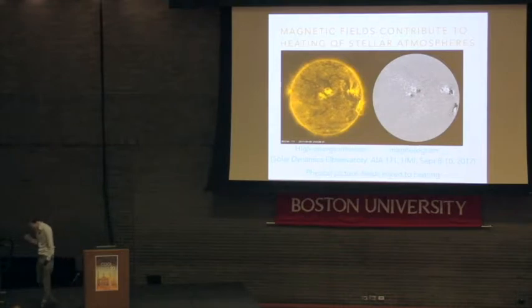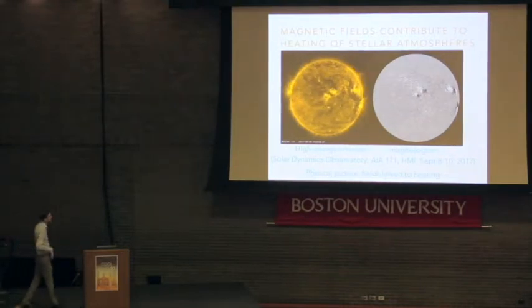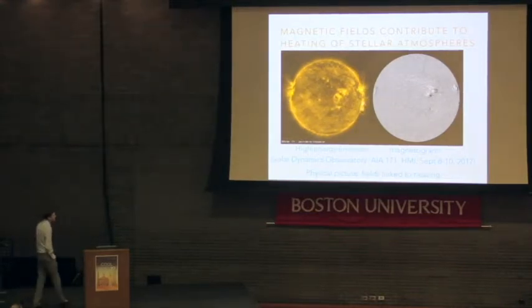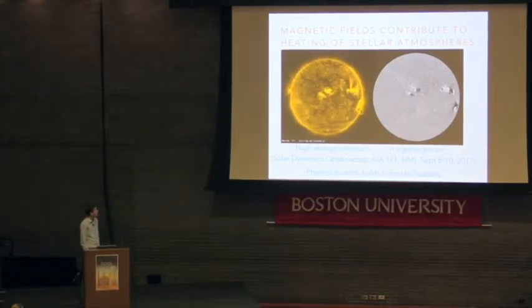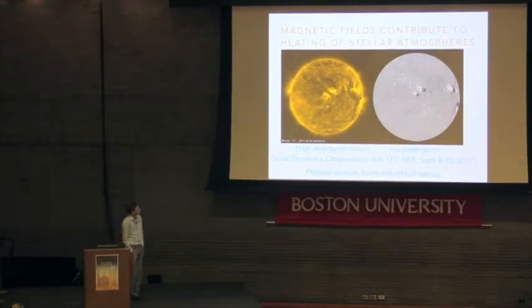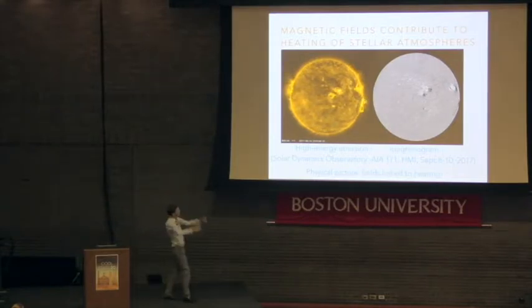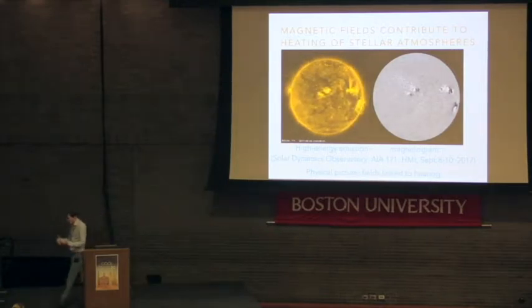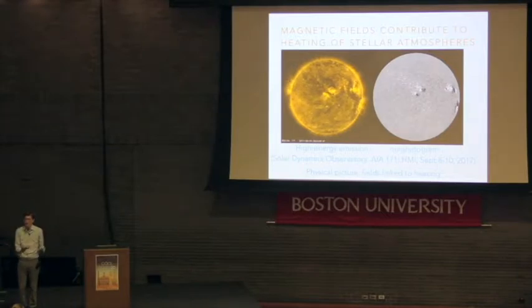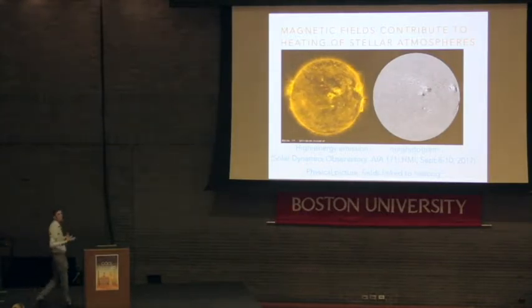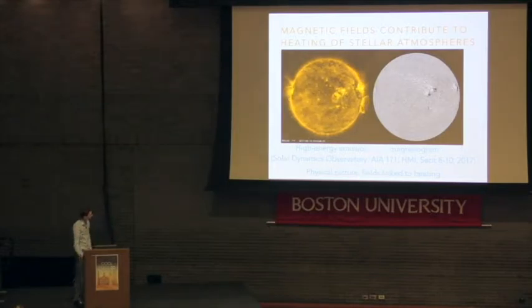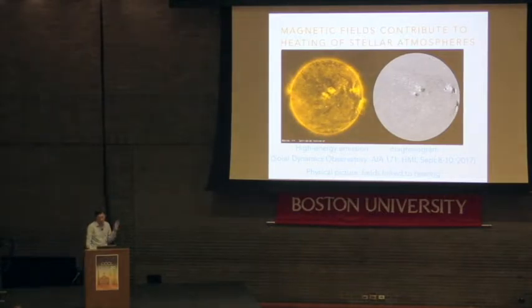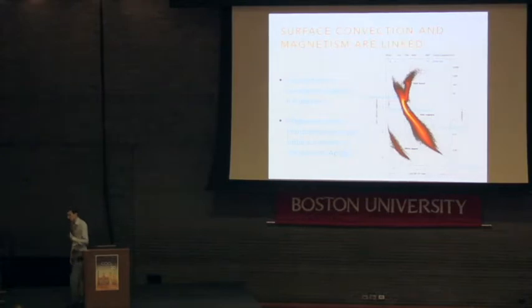You can also see in the sun specifically, you can see how magnetism is linked to all sorts of other phenomena. So one big one that is used then as a proxy in other stars is heating of the upper atmosphere. This is an image of a particular high energy emission line on the left from the solar dynamics observatory. On the right is a magnetogram. You can see the magnetic field again kind of popping out through the surface. It's going up and then coming down. You need these pairs of oppositely directed polarities. And look, there's a lot of uncertainty about how exactly magnetism is linked to heating of an atmosphere. But just by eye, there's a relationship there. And we'll hear lots more about that in various talks.